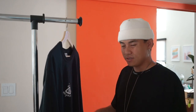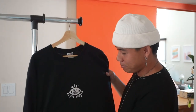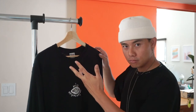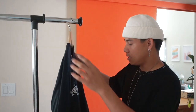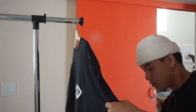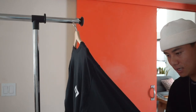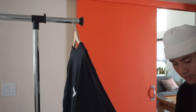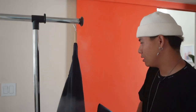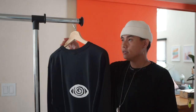This should go without saying, but make sure you lint roll all your clothes and make sure they're steamed so you don't have to deal with wrinkles in post. Today we're working with my homie's brand, Uptown Rebel — they're based out of Las Vegas — and it's a mass hallucination shirt. We're going to shoot that and test it out. If you have an industrial-grade steamer, great, but a travel steamer off Amazon works too. You don't need super high-end professional equipment to get this done, though obviously better equipment makes things easier.